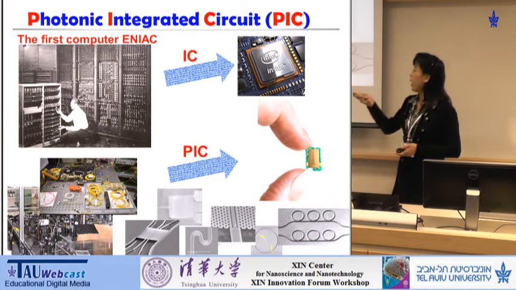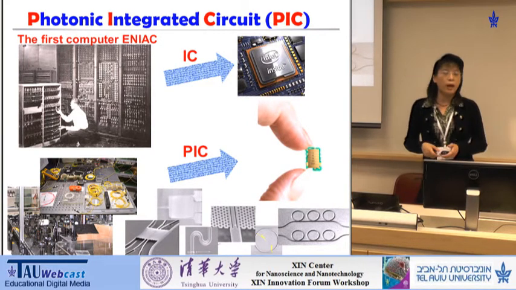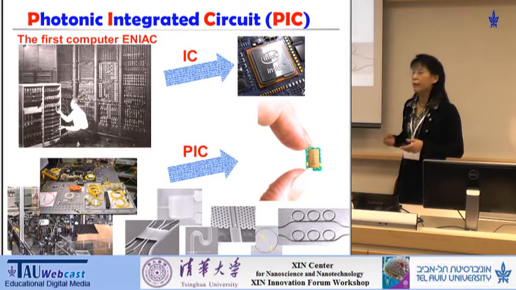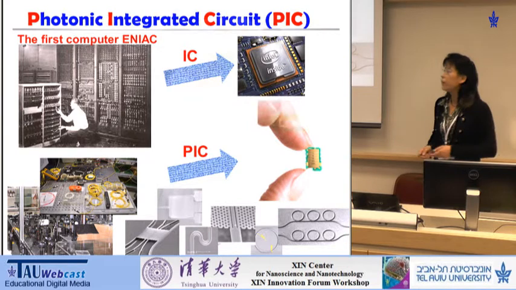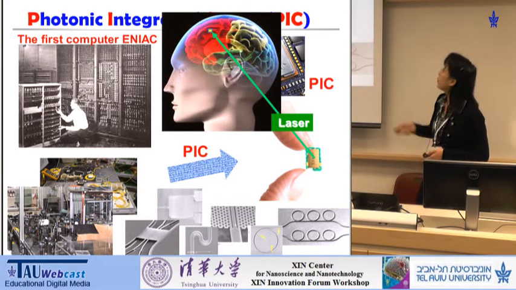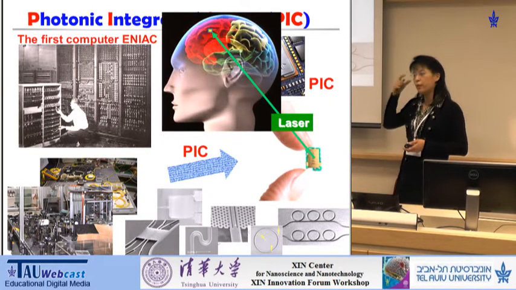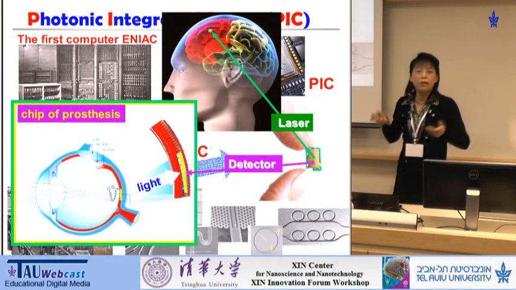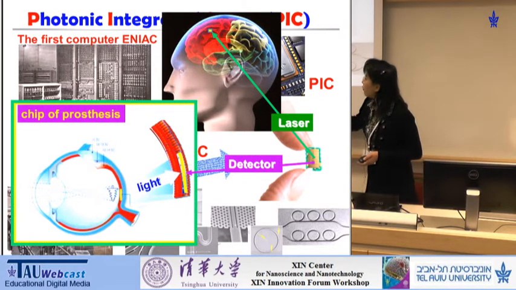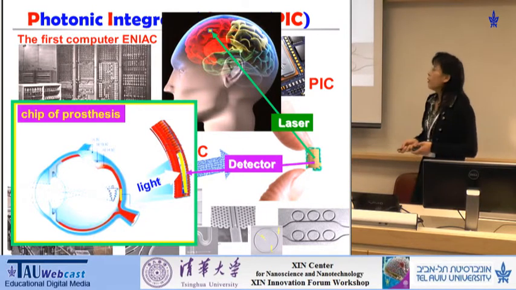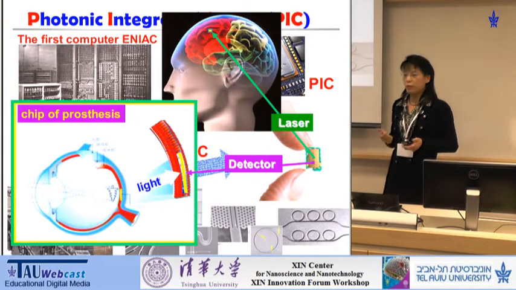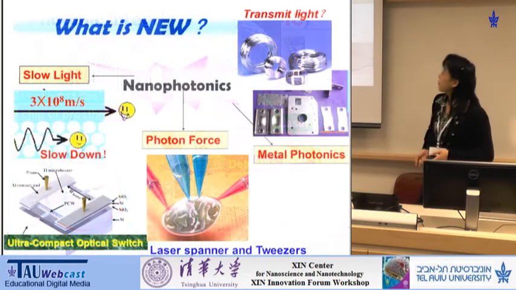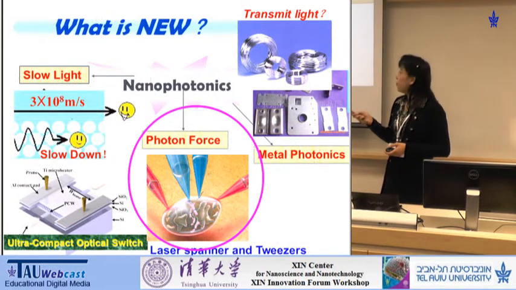In our lab, we can make a lot of sizes and shapes of nanostructures. So we can realize not only the switch, but also other optical devices, such as light sources or detectors. A light source in nanoscale we call a nano laser. So maybe we can make it possible to implant the nano laser deep inside your brain to stimulate the neurons. And for a detector at very small nanoscale, maybe we can make a chip for prosthesis. So you can see that with just one novel effect, slow light, we can realize a lot of innovation and make the impossible come true. So next I will show you what's happening with photon force applications.